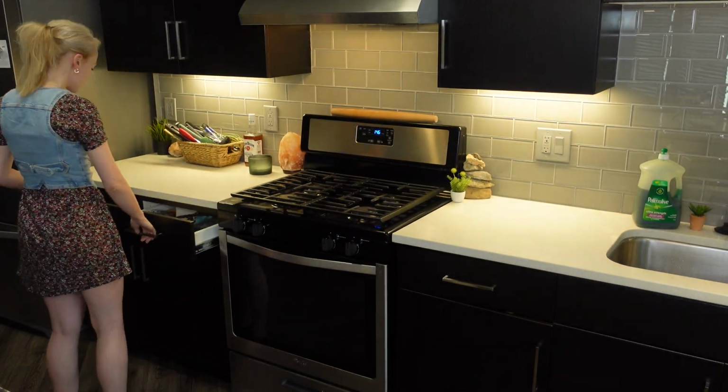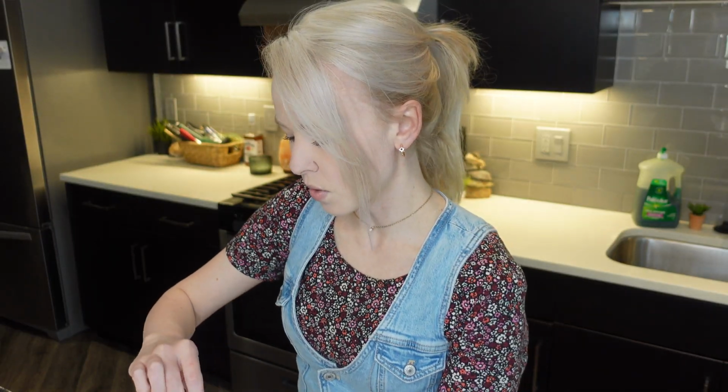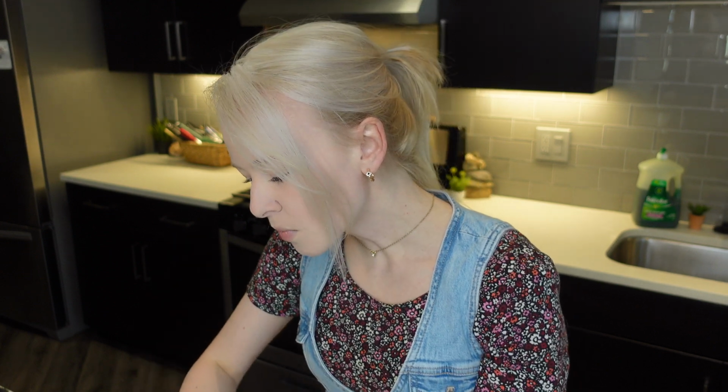Let me get my camera ready for you guys so you can see the process. Okay, perfect. Let me scoot over a little bit. So we're gonna start by adding a teaspoon of active dry yeast. Okay, so we have our 1.5 cups of all-purpose flour, and now we're adding 1 teaspoon of yeast. Yeast is always just so cool to look at. Very interesting. Okay, one teaspoon.